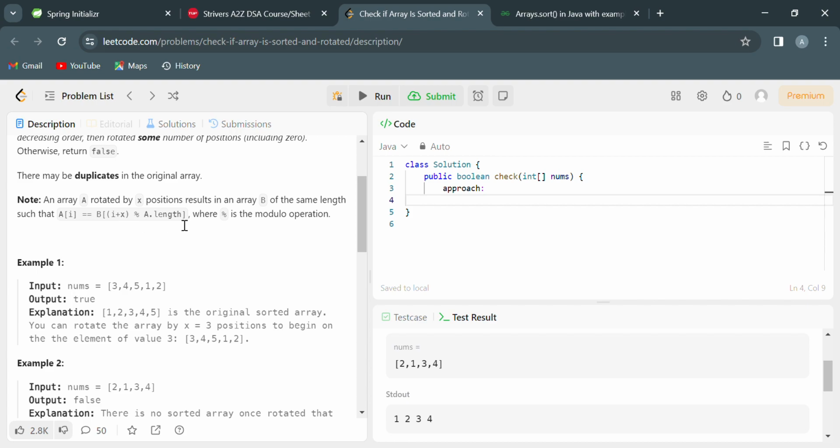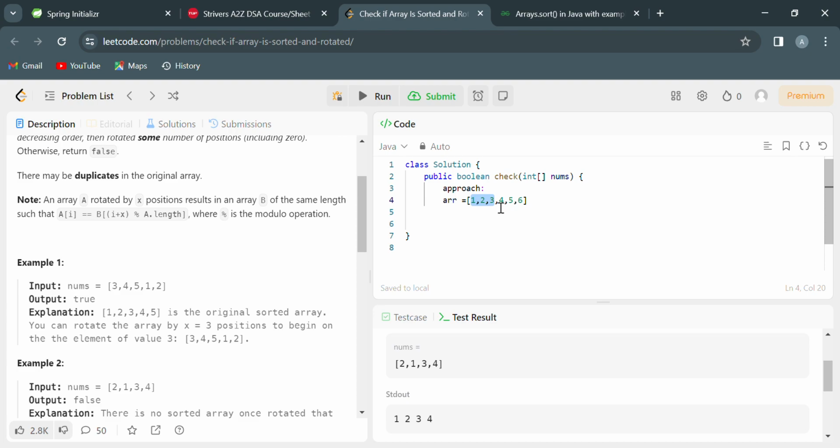Let me tell you again with some examples. Suppose we have an array like 1 2 3, then 4, then 5, then 6. We need to rotate it from this position, starting from this particular position, and append it to the first element and shift it to the right.